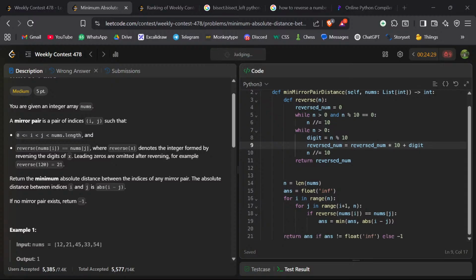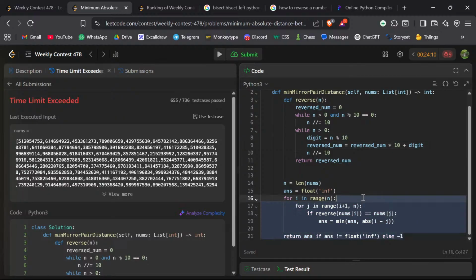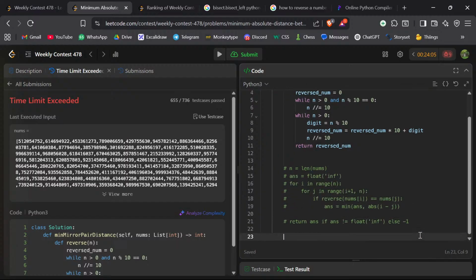This might work, guys. But yeah, limit exceeded, and now the solution is working, but we need to now simplify it. Okay, let's go for the simplification, guys.